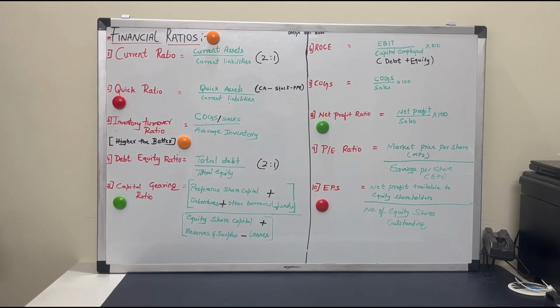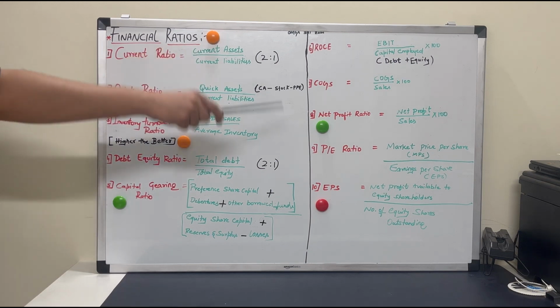These are the ratios which are used to evaluate the current financial performance of a company, to evaluate the future or potential problems, and also to take major decisions of the company. Now, let's look at the top 10 ratios which most of the businesses use to take these decisions.